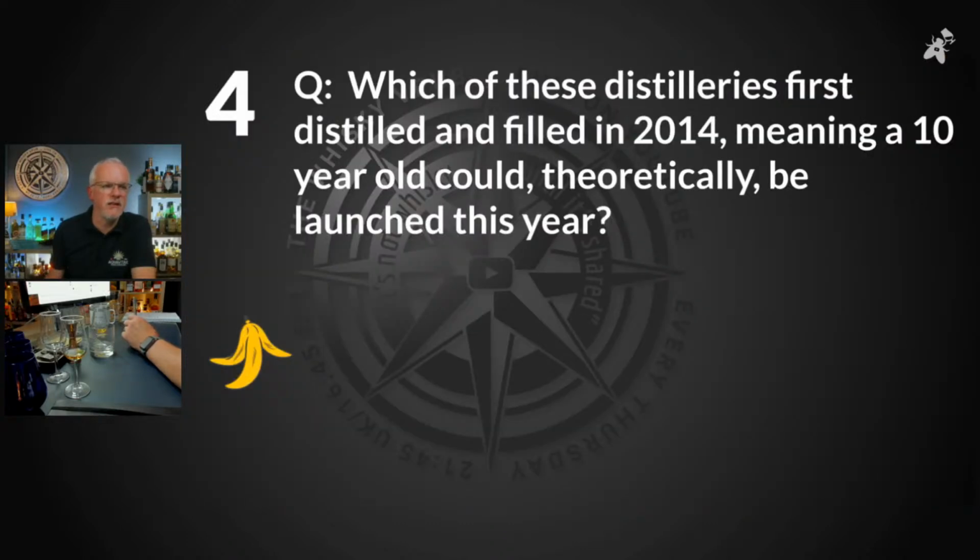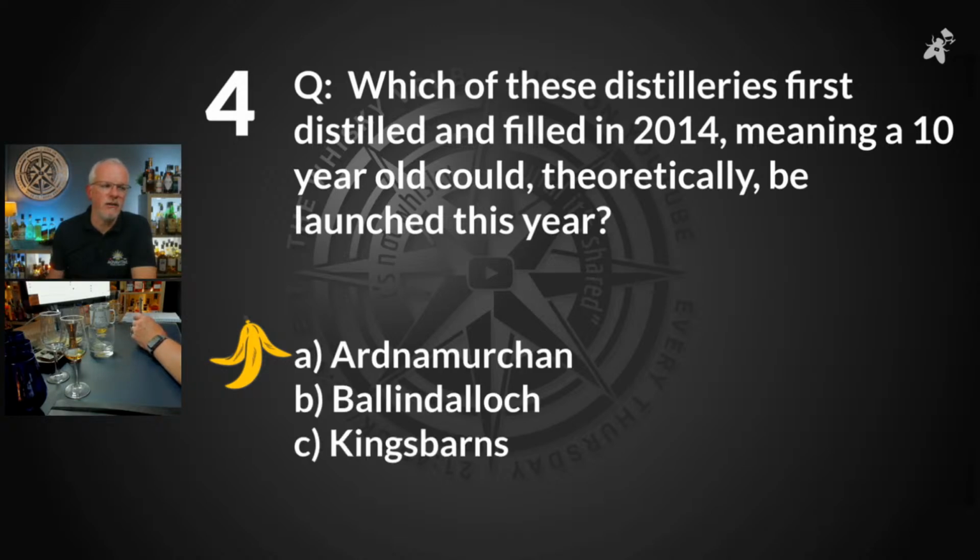Question 4. Which of these distilleries first distilled and filled in 2014, meaning a 10-year-old could theoretically be launched this year? Listen, I don't have any idea that it's definitely going to happen. I'm just suggesting that if they wanted to, if they were motivated to or able to, they could theoretically do it. We're looking for a 10-year-old whisky. Could that come from A, Ardnamurchan, B, Ballindalloch, or C, Kingsbarns? Which of those distilleries could theoretically launch a 10-year-old whisky in 2024?